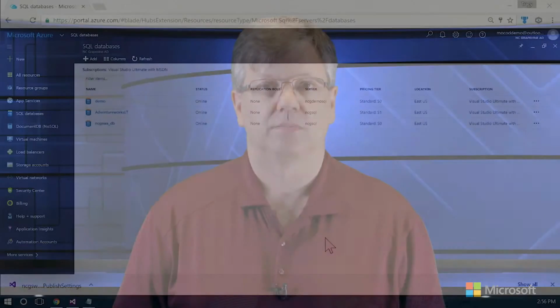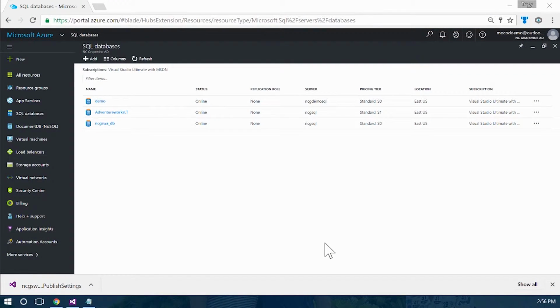We've talked about Azure SQL databases. Now I want to show you the process of actually creating and configuring an Azure SQL database. The process of creating a SQL database is pretty straightforward, and you can either create an Azure SQL database on an existing Azure SQL database server, or you can create a database and a server in a single step. I'm going to go ahead and create both just so you can see what the settings are.